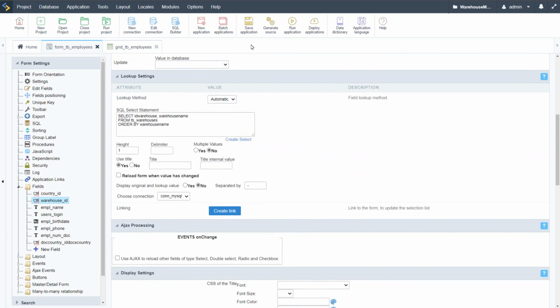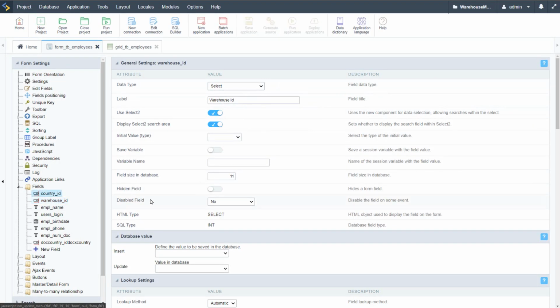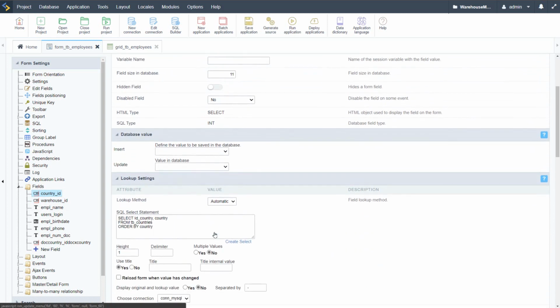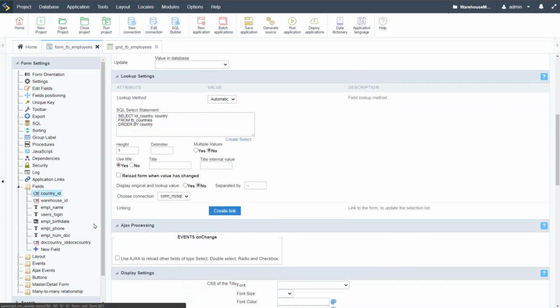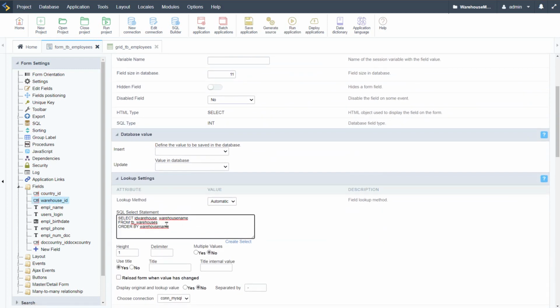Now, in this case, you may want to again link the country and warehouse together. So that is something we could do here, again, using the Ajax events. So for the warehouse, we would then apply from where, and then it was country ID equals, and then here the form variable country ID.